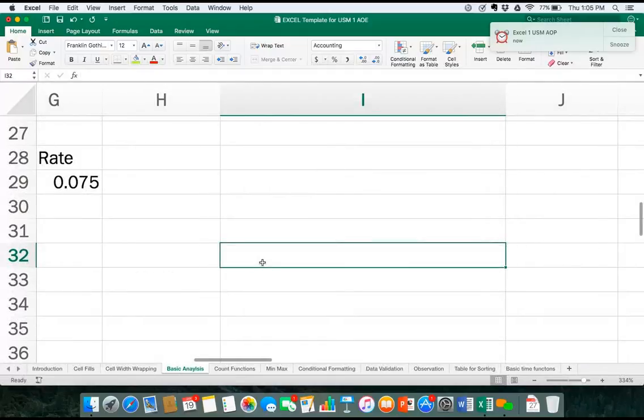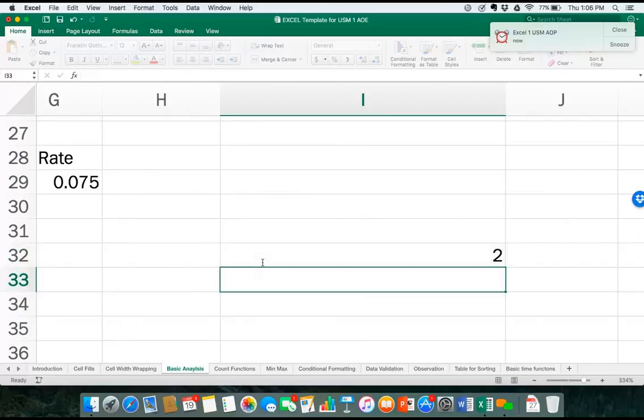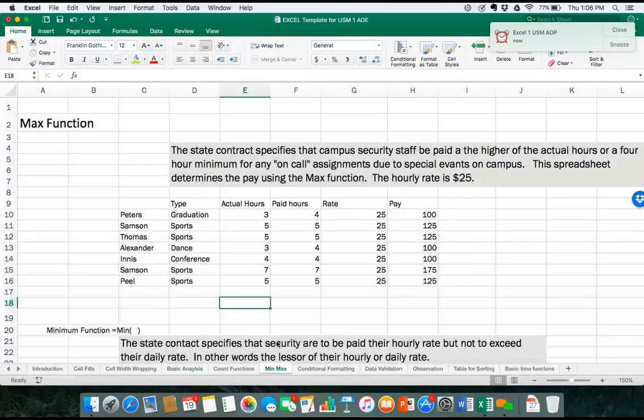So, for example, if I did the following, this is just a simple example. If I did minimum and I said 5, 2, it's going to give me the smaller of 5 or 2. Do you follow? And I could have also done that as cell references. So you don't have to necessarily only look at the lower range. It could be choosing between 2 choices. Everybody okay? And the example we're going to do involves that.